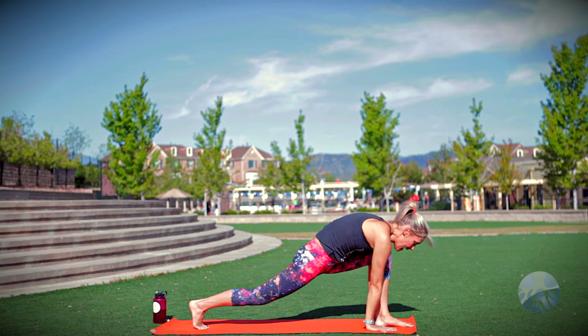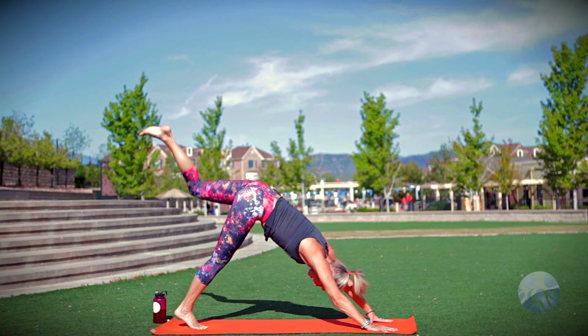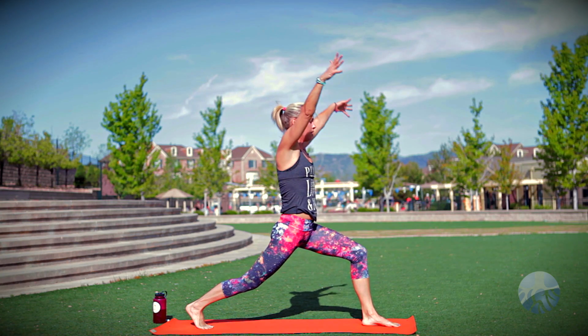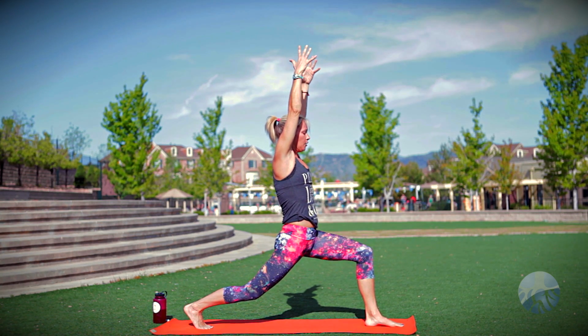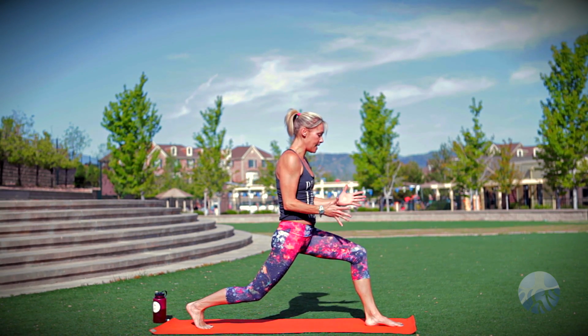Inhale, left leg high. So try not to drag it on the mat. Use your core strength and then step it through again. This time the right knee stays lifted off the floor. Inhale, rise up, crescent lunge. Hold here for 5 breaths. Try to keep the hips squared.